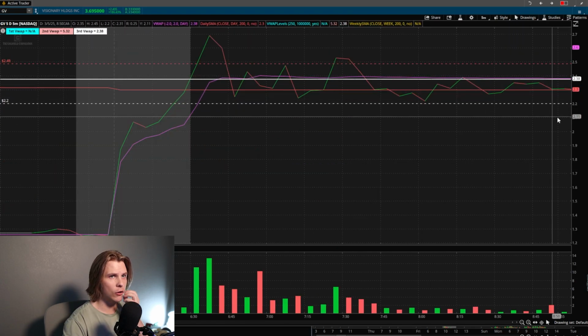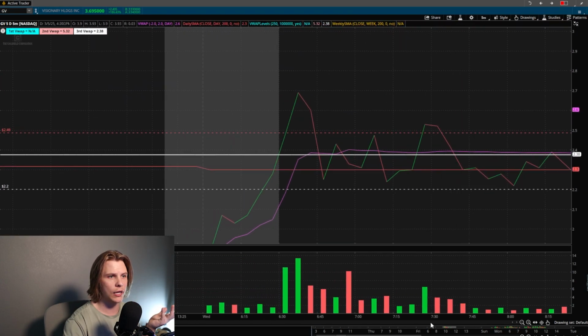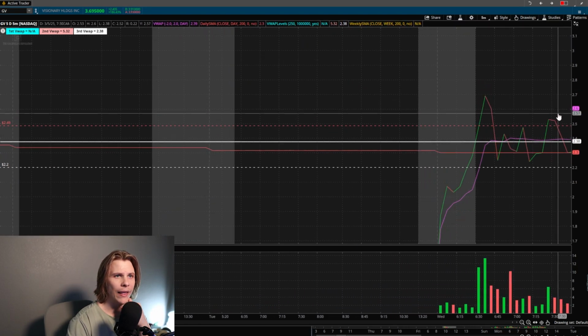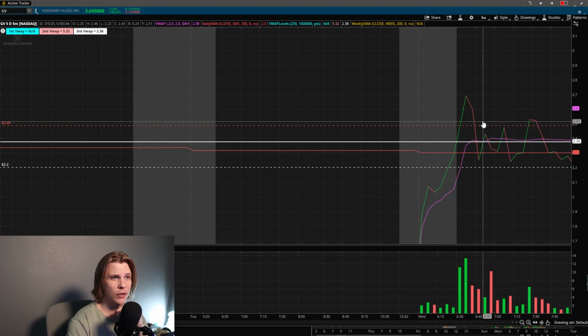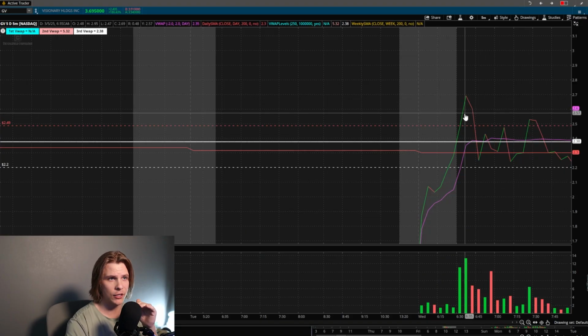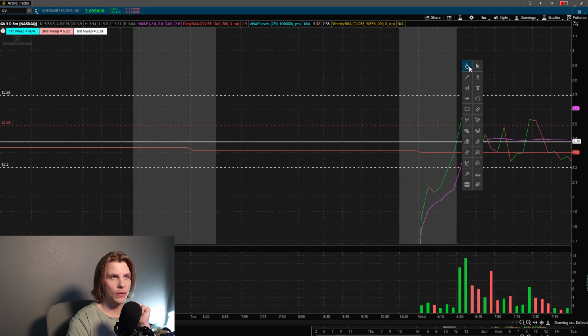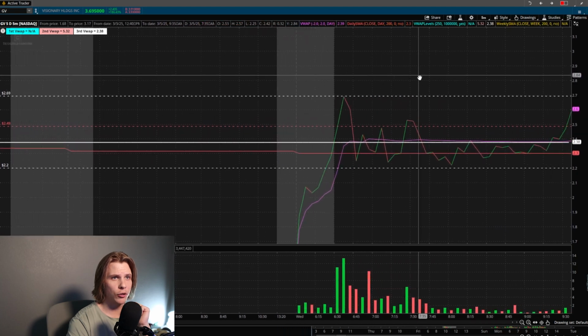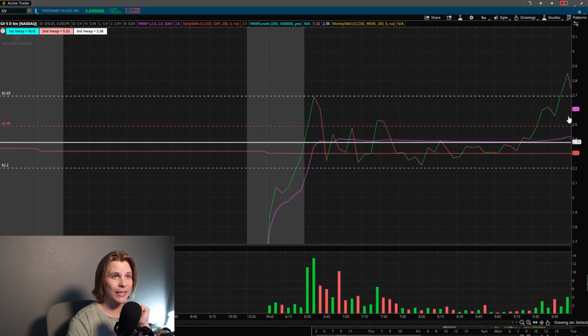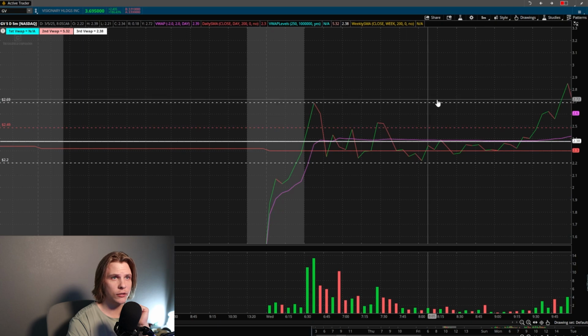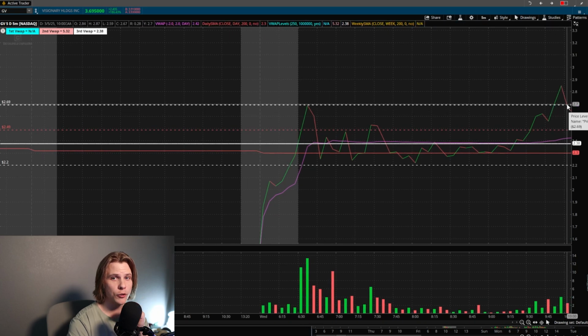In the morning, it was still kind of unclear what's going to happen. It had one big spike and then it started to stabilize. The one thing I noticed and the one thing I like to see is I like to see intraday price action line up with daily chart levels. So this one was a bit trickier because if you just followed my basic lessons and just used intraday levels only, then you might have marked off 270 as a key level. And then when it broke out 270, you might have seen this previous resistance, new support, and you would have bought there. But this was too preemptive.